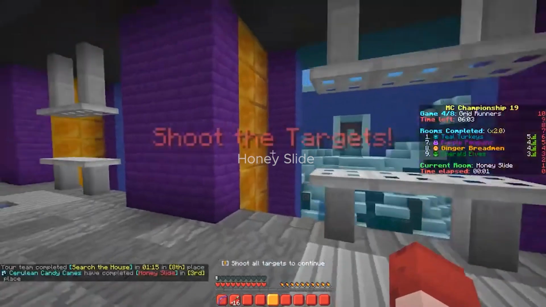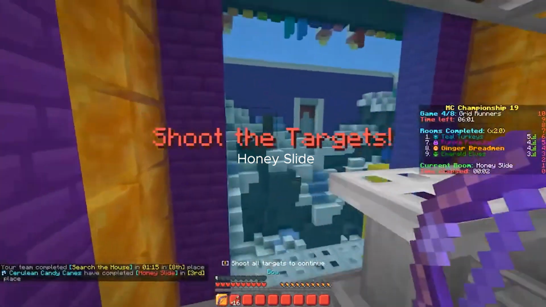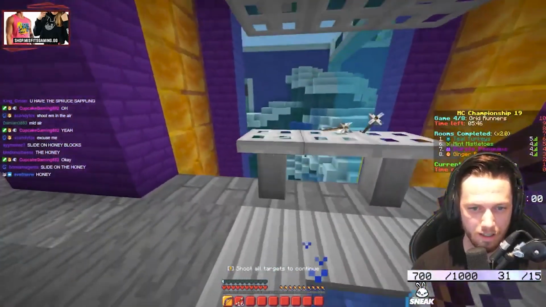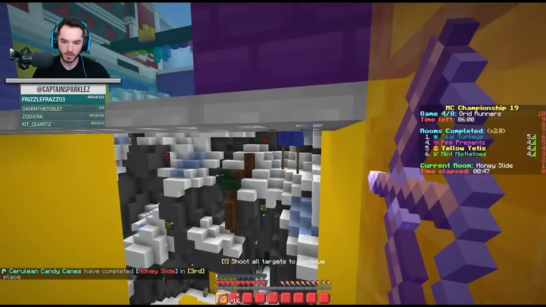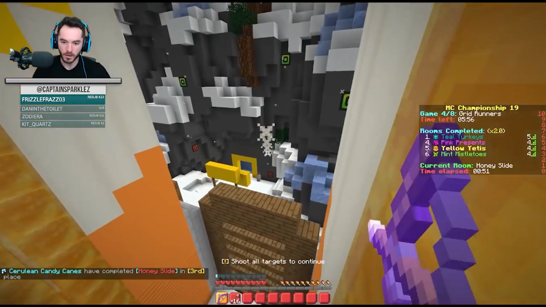Well, a feedback from your boy here: a subtitle in the title showing the name of the room would be nice and make the room much easier to figure out. Now, onto the room itself. You need to slide down the honey walls and shoot the targets. Other than that, it depends on your vertical aim to try and shoot all the targets as fast as possible.